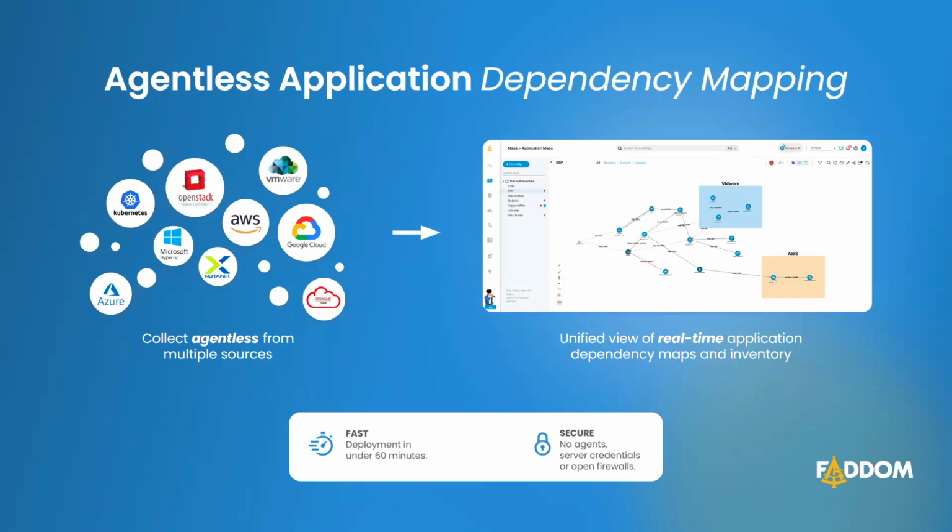It's a quick and easy installation. Anyone that wants to get started, if you're not a current customer, you can go to our website and download it. Within 60 minutes, you can be up and running and seeing a live map of your IT infrastructure. Something that you can throw out the Visio files and start working with Fathom. We update automatically in real time, and it's completely secure. So your InfoSec team should have no worries. No agents, no need to open up server credentials, firewalls. It's a server-based solution that sits on your environment.